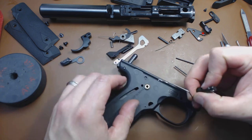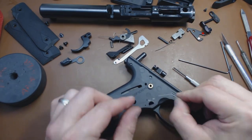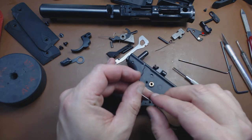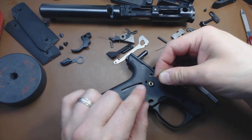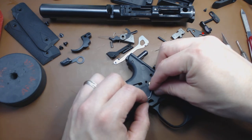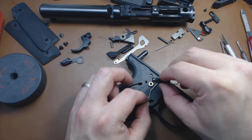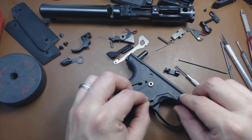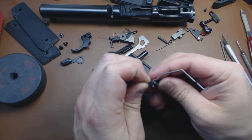So from the other end, what's happening is this little tiny hole in there, if you notice, this spring has a little 90 degree angle there. That's so that on the inside it's actually poking that tiny curve end up into the frame where that little hole is. And then once the magazine catch is in, past into this area, it comes down and clamps in there. So basically it does this.